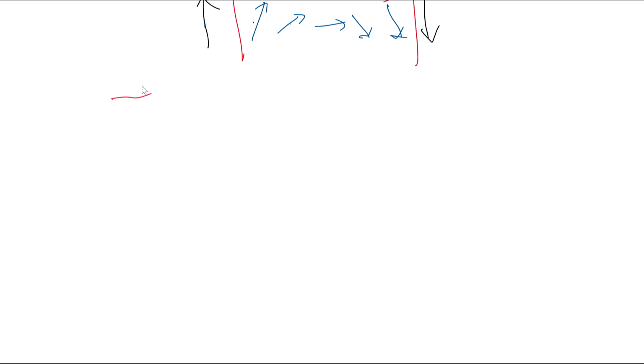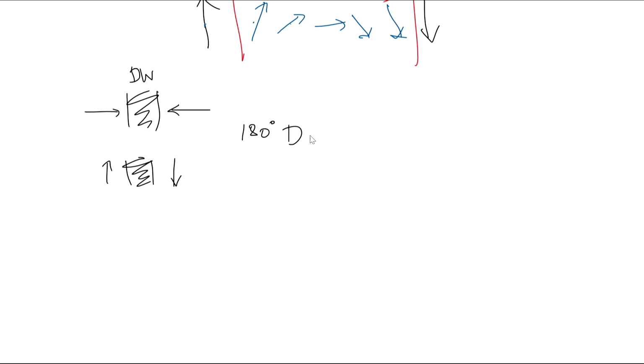If you have magnetization pointing this way, and you have a domain wall, and you have magnetization pointing that way, that's a domain wall. Alternatively, it is the same situation where you have a domain wall and this too. You see the magnetization rotates 180 degrees, so that's a 180-degree domain wall. You also can have a 90-degree domain wall. So magnetization points here, domain wall, magnetization points there. Actually, it can be 90. So that's a 90-degree domain wall.